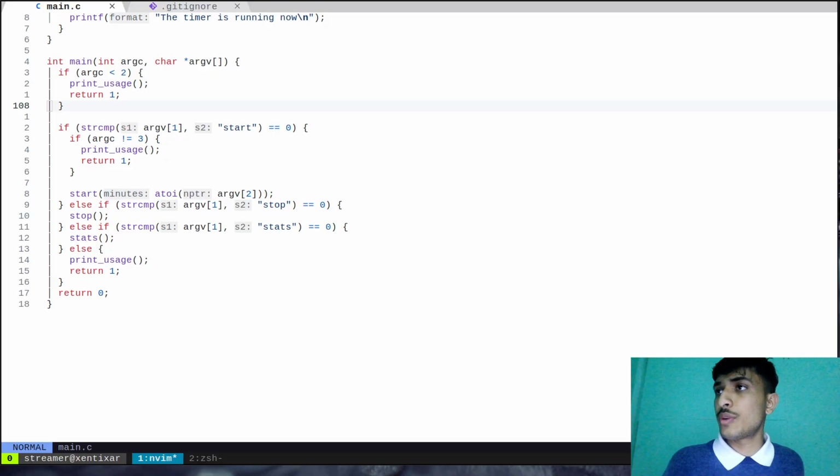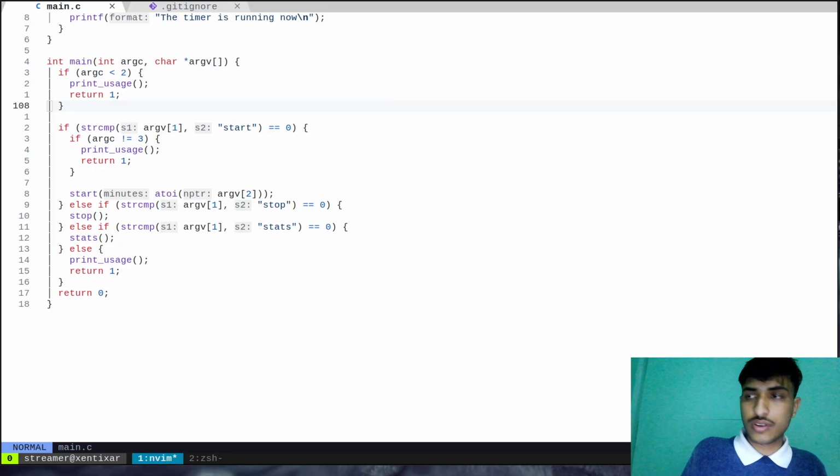Just create a new repository. Dev timer. Timer for developers.